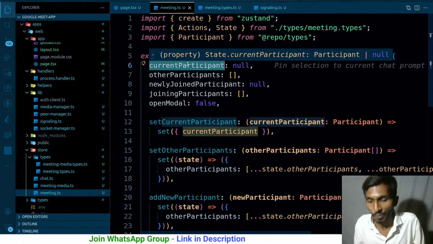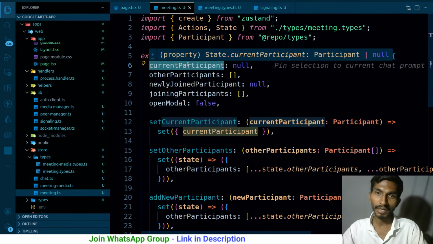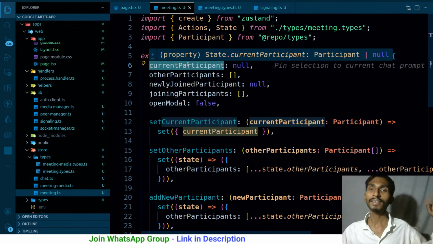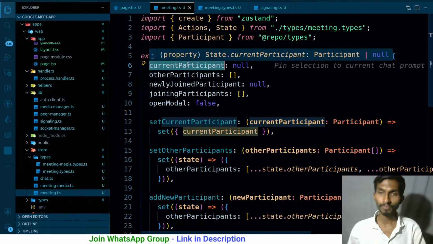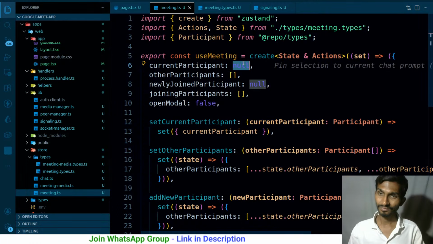Current participant will contain all the information of the current participant, and one thing will be missing here, that is the connection ID, and I will be sending the connection ID back to this particular user as soon as the connection is actually established.